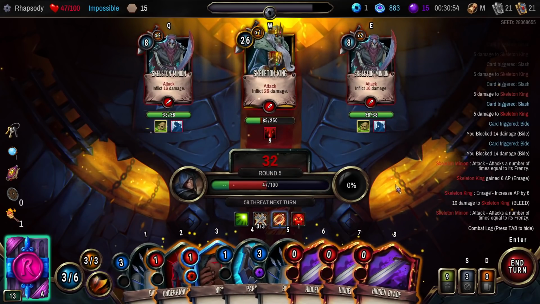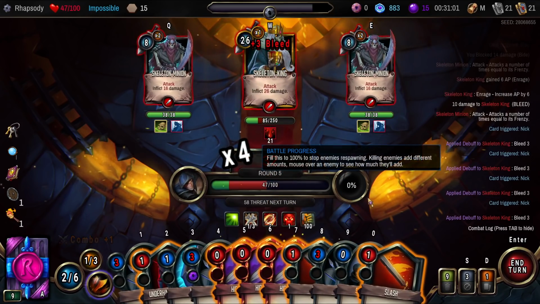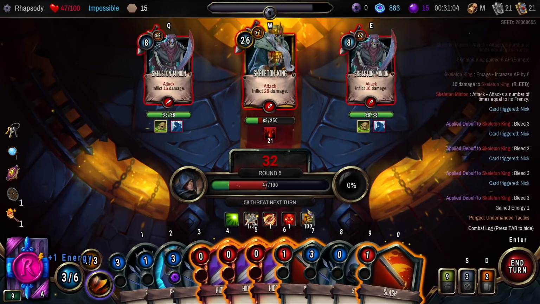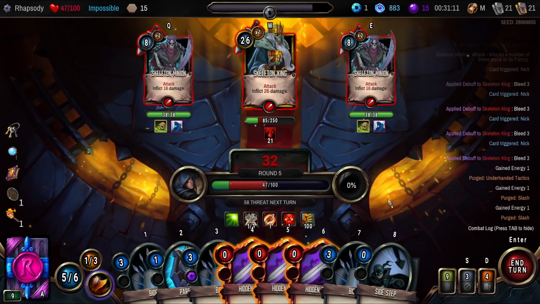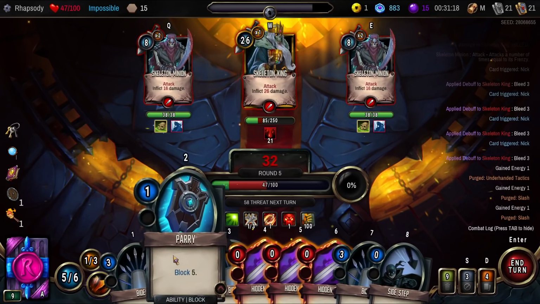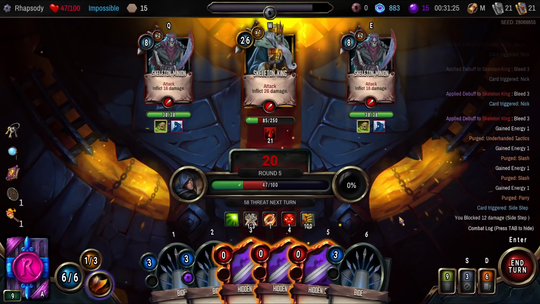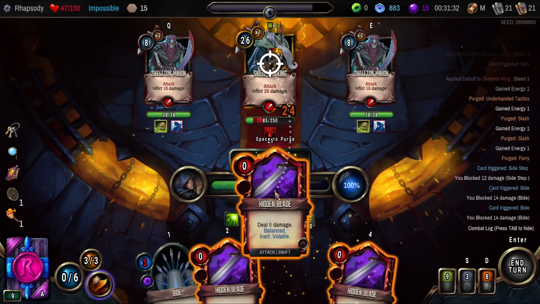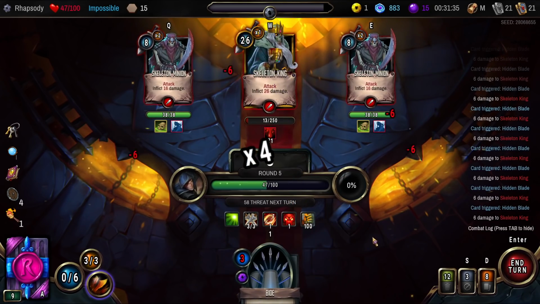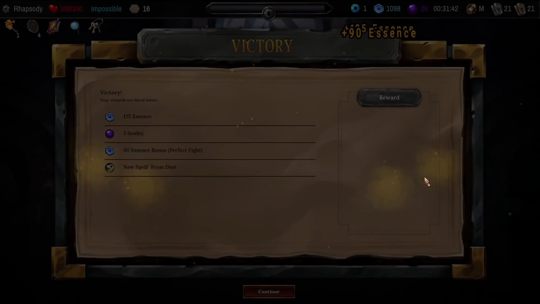Whoa, Nick is already there for the draw as well. Love to see it. Let's start out with Nick then. Perfect. We can purge Underhanded Tactics. Slash. And Parry. Sidestep for 12. Play a base Bide. The other Bide. Oh my gosh! Get him. Got him.